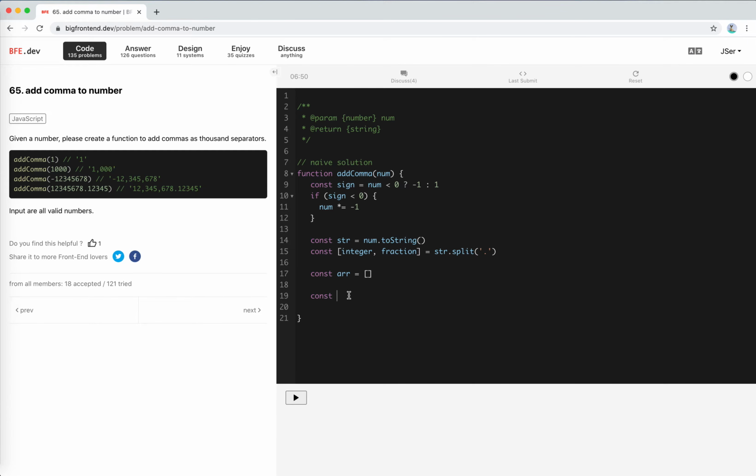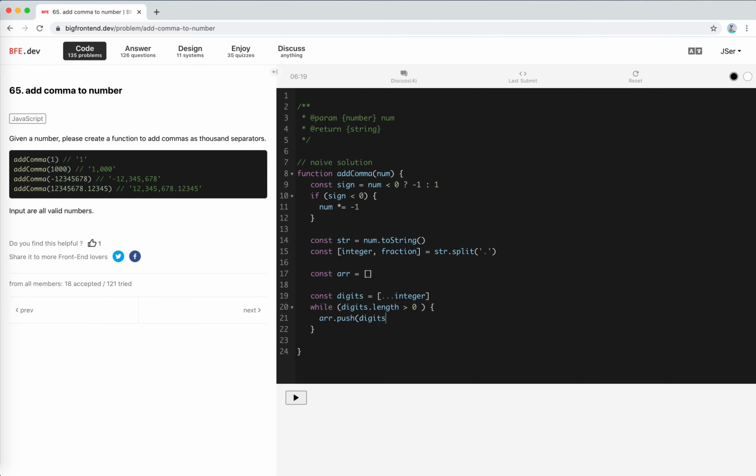Okay, so the integer digits. Okay, I just did the digits. We could use this one, integer, and while digits is not empty, we keep popping them and push to the array.